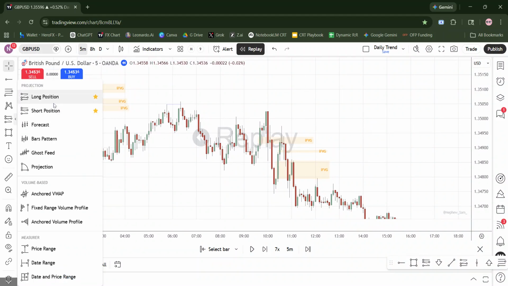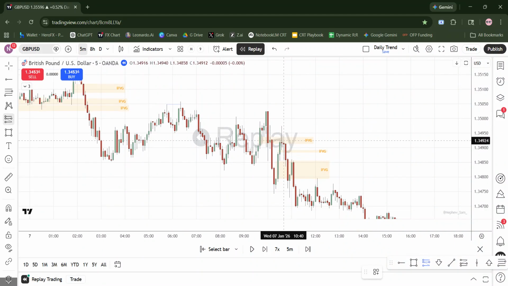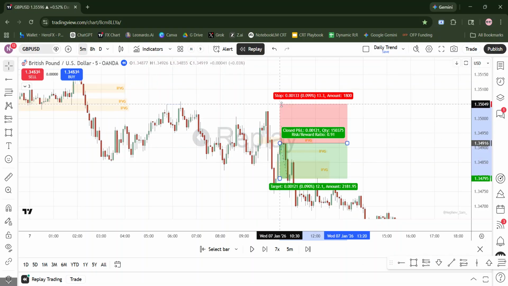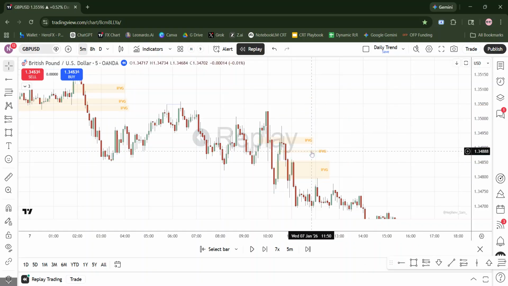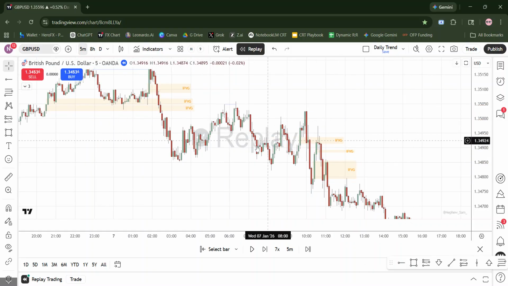Be it a regular fair value gap or an inverted one, either way, you just place it there. You can go right above that swing high. It's like a 12 pip stop loss, and it's all there for you. So use that indicator to help you find inverted fair value gaps to look for continuations. Look out for that.